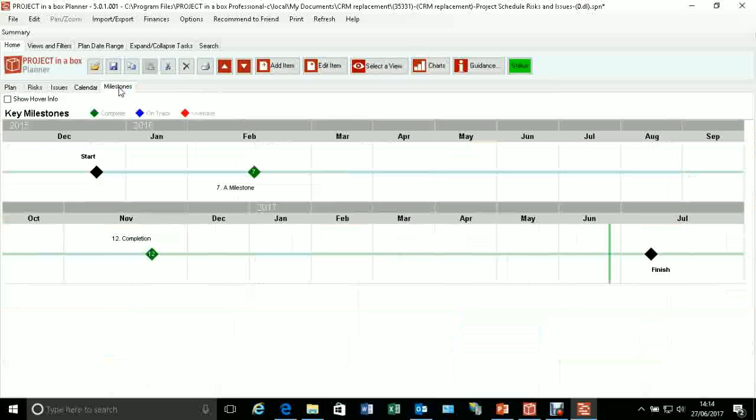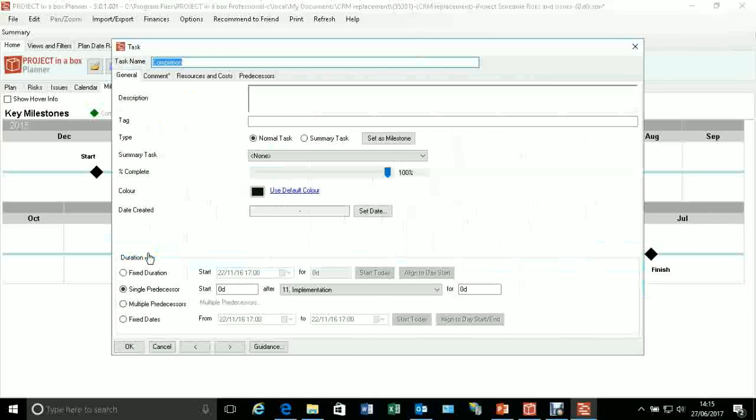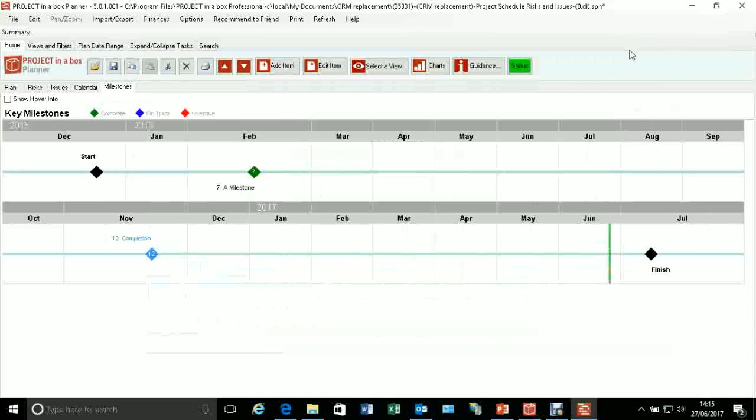Milestone timeline, similar sort of idea. This is just looking at milestones though. We're not interested in normal tasks, only things that are set as milestones will appear here. If they're behind today's date, it'll show whether they're complete or overdue, and ones that are ahead of today will be shown as on track usually. We've then automatically put in milestones for the start and finish of the project, so we can see how that's progressing through. Again, these items can be clicked on to go and look at the detail and update that content.